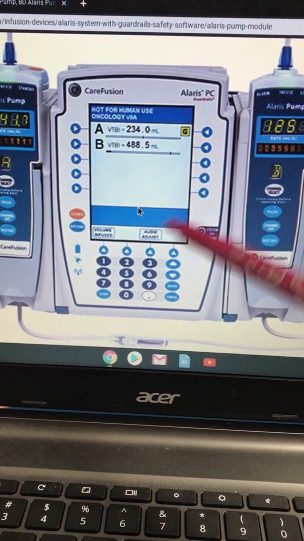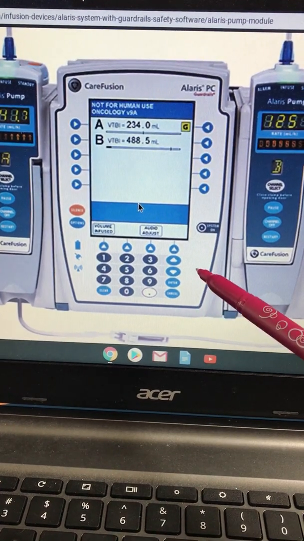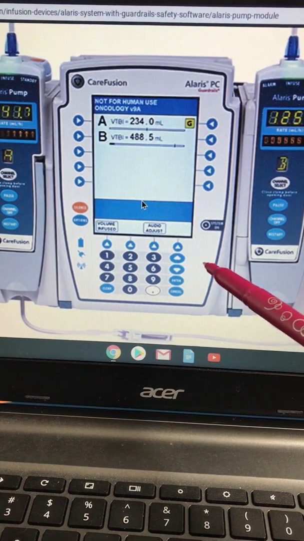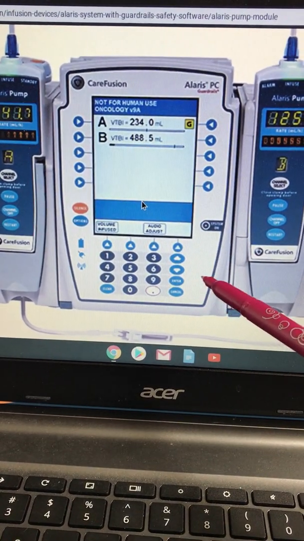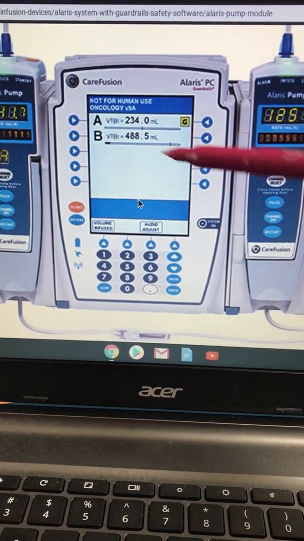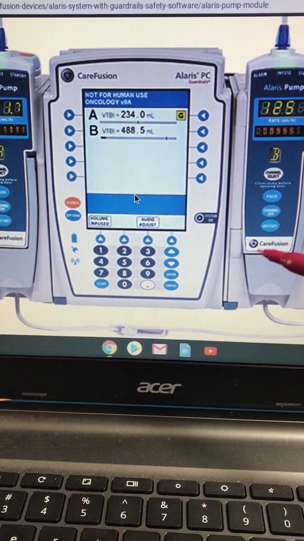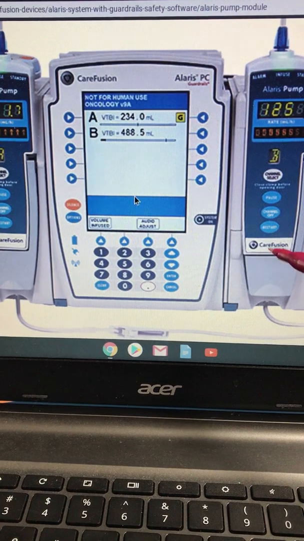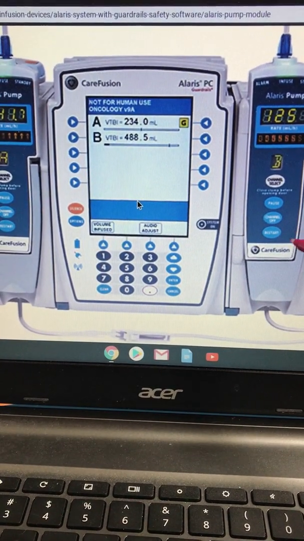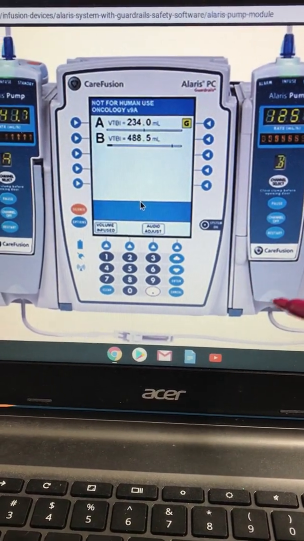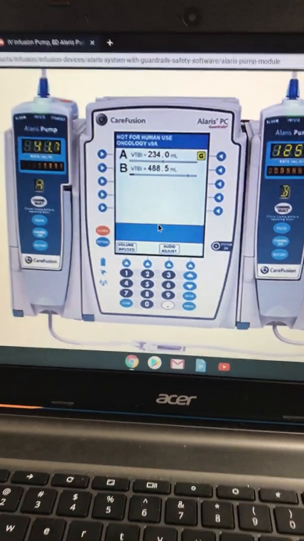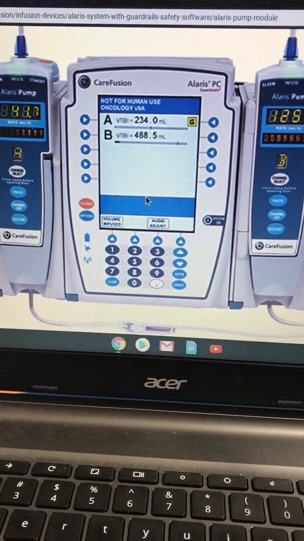When you watch the video about using the electronic infusion devices, it'll give you some more information. Please don't get too worried about trying to memorize all the functions of these pumps. You'll get familiar when you start using them in clinicals. You will be using them, I promise you. All of our local hospitals use the same pumps, so this is fantastic. So no matter which one you go to, you'll get a chance to be using the same pump. It's called the Alaris pump.